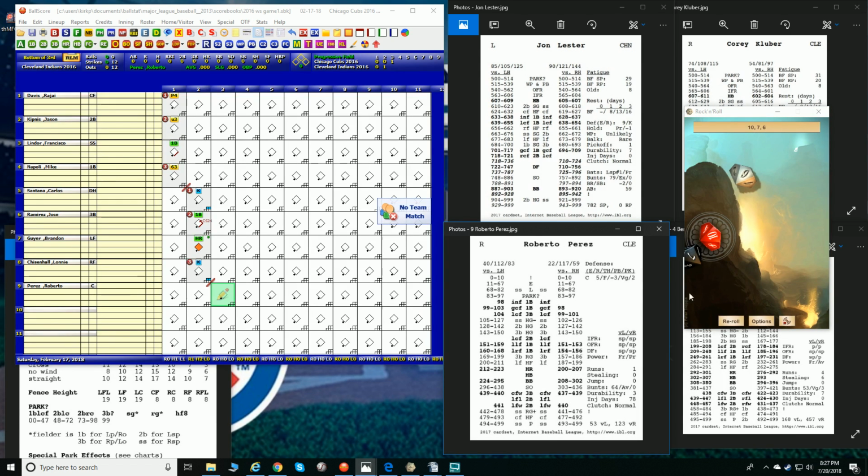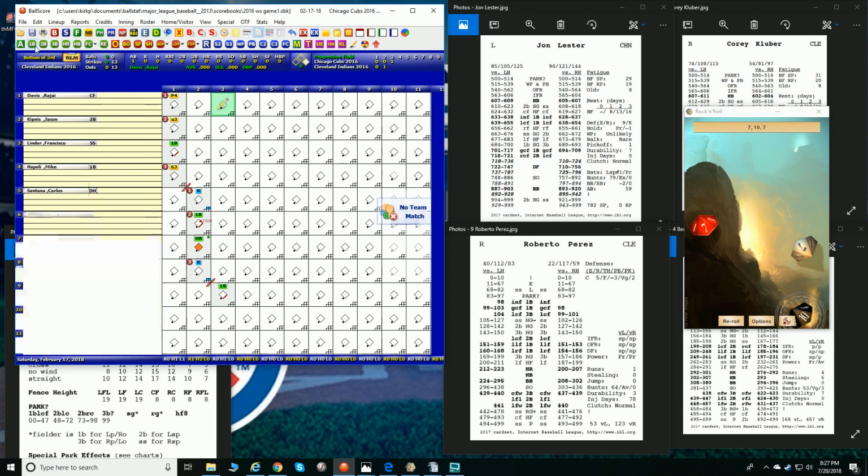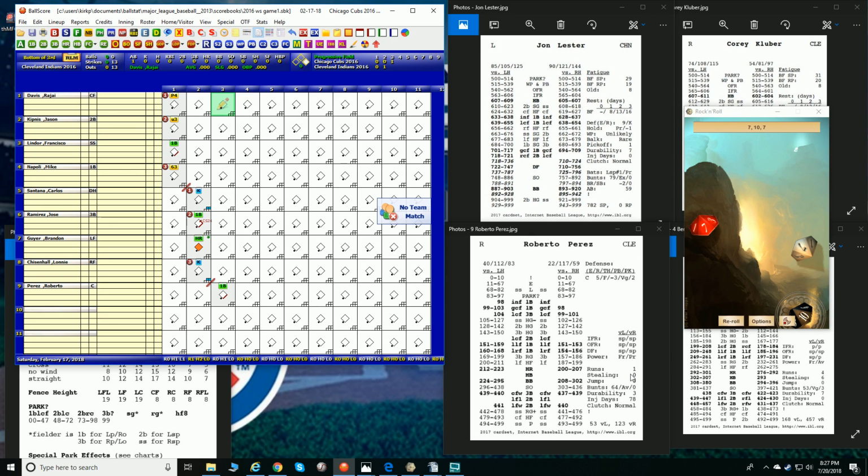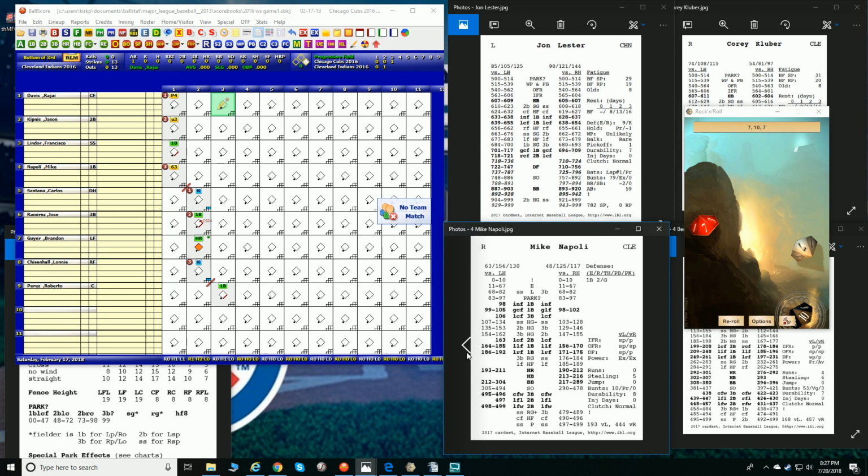That brings up Roberto Perez, the catcher, catching today. Kluber. John Lester comes back out after giving up the home run to Brandon Guyer. That's a 707 against the righty. 707 is going to be a single, a ground ball that gets into center field. So single. He's got a run of 1, steal of 0, jump of 0. He's not going anywhere. He's slower than molasses.